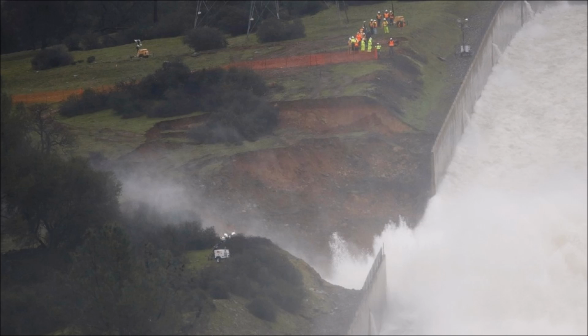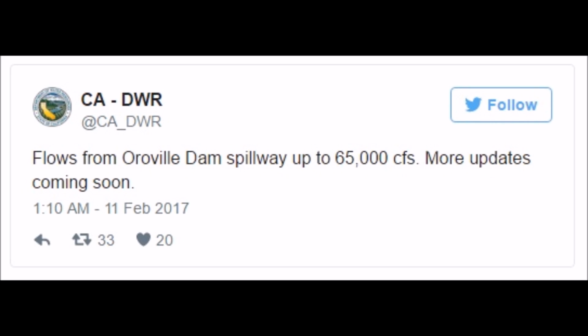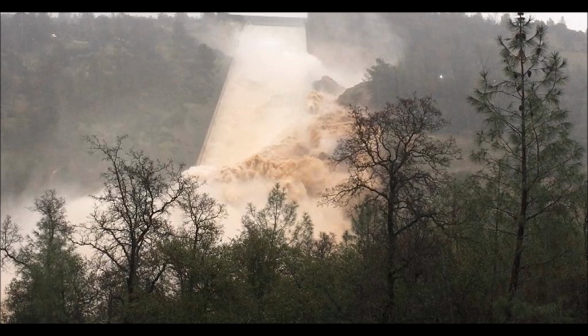the spillway. Now to give you an example, in the very first hours when the concrete was noticed flying up out of the water, this gives you a gauge in the very first few hours, those people standing on the hillside compared to the size of the opening of the hole, they were trying to release 65,000 cubic feet per second down the hill. And then lo and behold, it cracked, and this is the amount of water that overspilled the spillway.